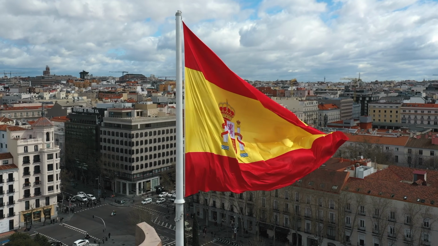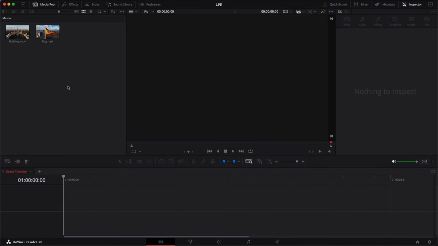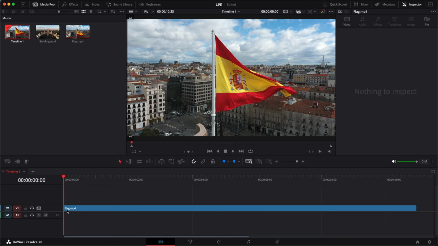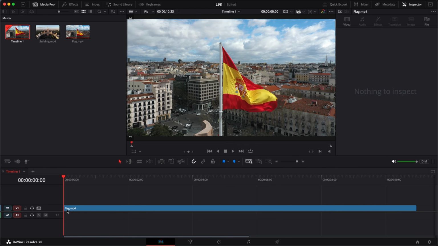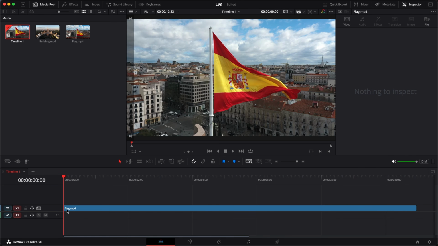Hi everyone, today I will show you how to quickly create Dolly zoom effect. Add your video to the timeline. I won't dive into the theoretical part, I'll just mention that this effect can be achieved either during filming or in post-production. To create this effect, the shoot should contain a clear central subject.